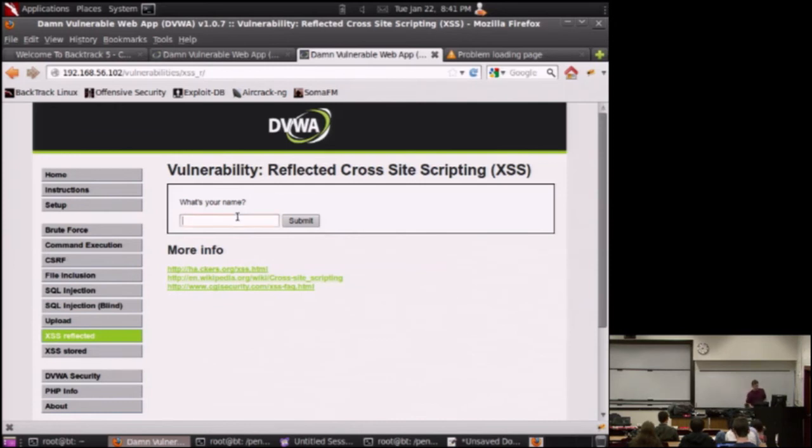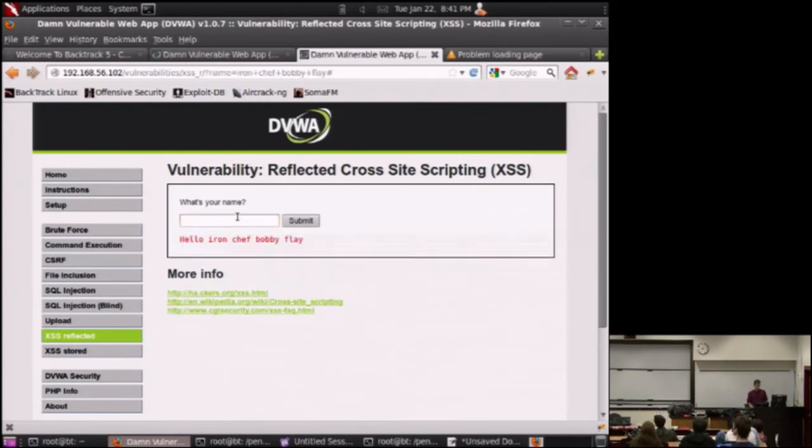So I'm just going to type in my name. My name is going to be Iron Chef Bobby Flay. Generally speaking, it does. Let's say iframe URL equals http://meetspin.com.